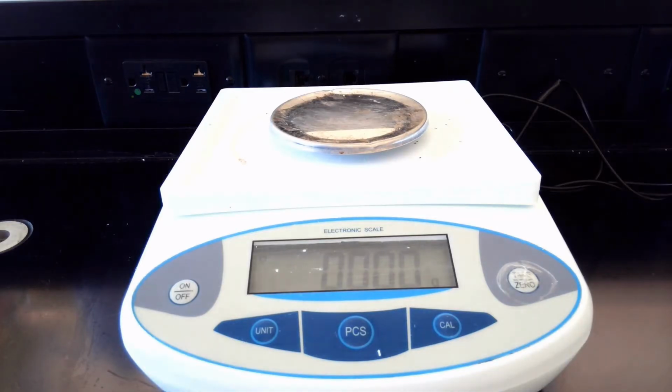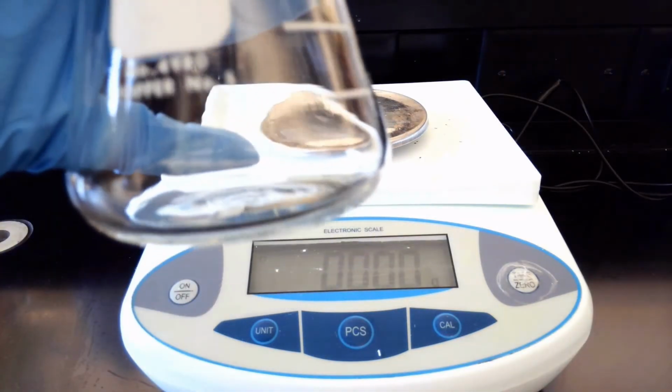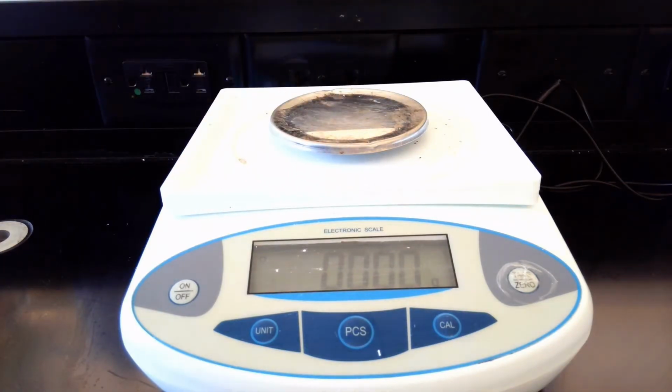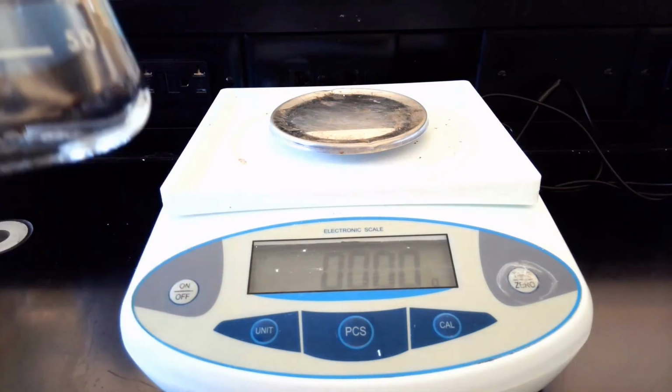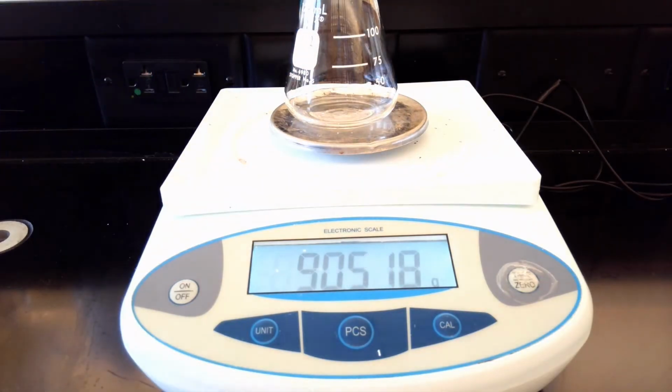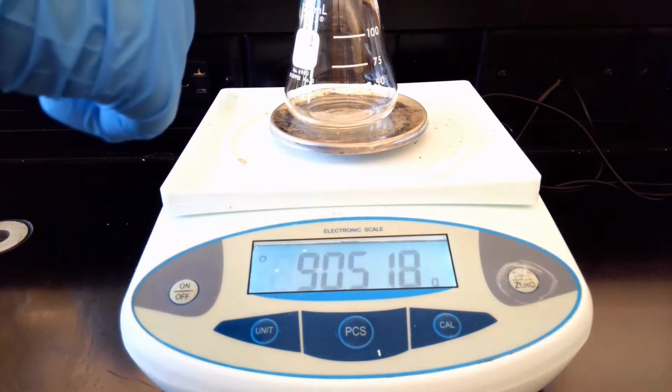Our flask has cooled to room temperature. As you can see, a little bit of the vapor condensed on the bottom, but that's okay. We fully wiped down our flask to make sure it's dry. And we're going to just remass it. So here is our new mass. This is with the vapor. This would be 90.518 grams.